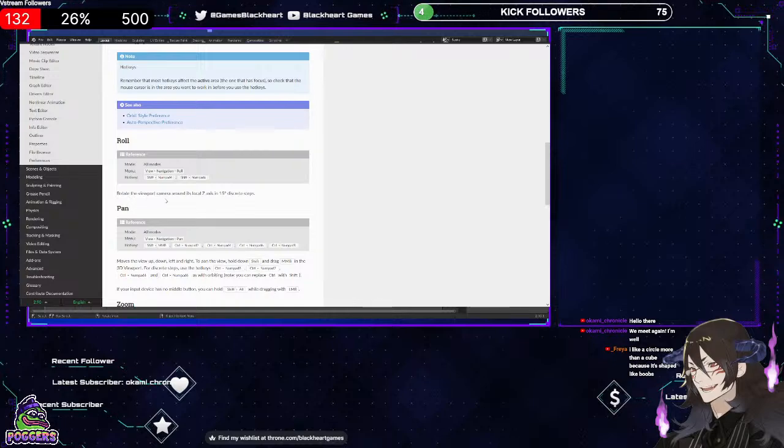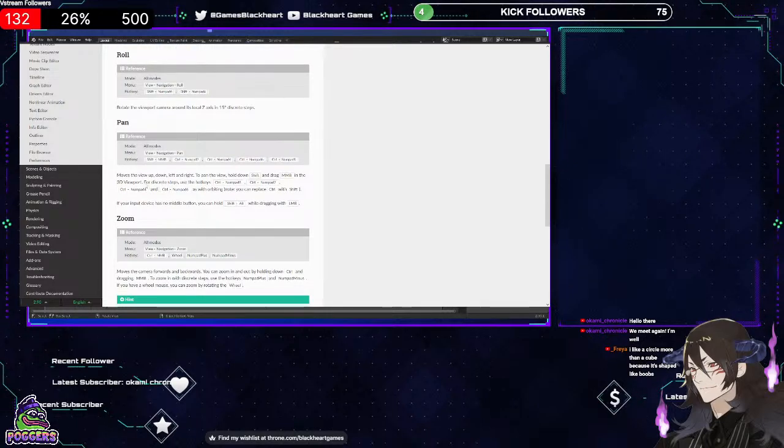Roll rotates the view camera around the local Z-axis in 15 degree increment steps. Wait, what? It's not dynamic? Like if I were to move it in the Z-axis, it snaps to 15 degrees every single time? I don't like the sound of that. I'd rather, if I move, be able to move just a tiny bit, like less than 15 degrees, say, just to get a better view of maybe some tiny spot. I hope that it does the way I'm describing it and not snap to those 15 degrees.